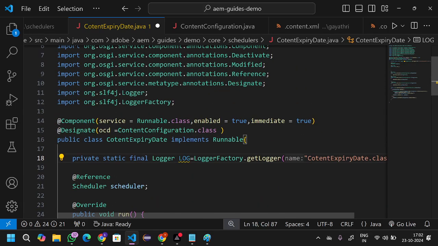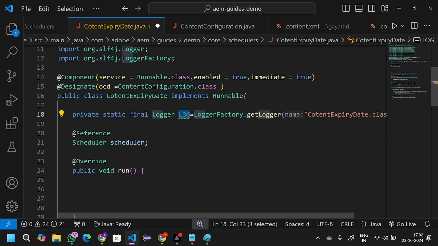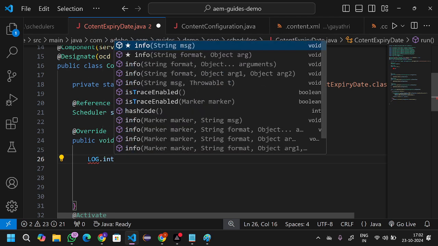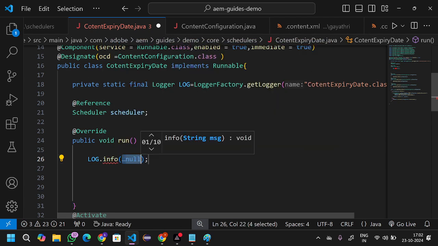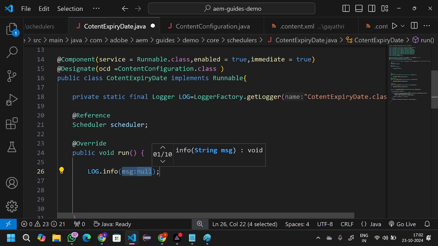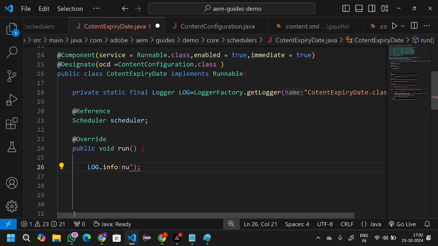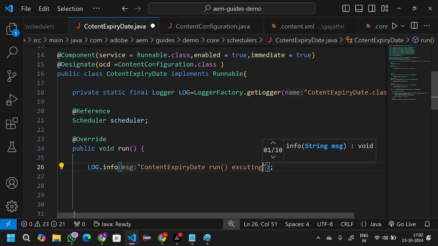By using this log, I want to display some message, like the method info, and here I would like to display the message: content expiry date, run method executing.